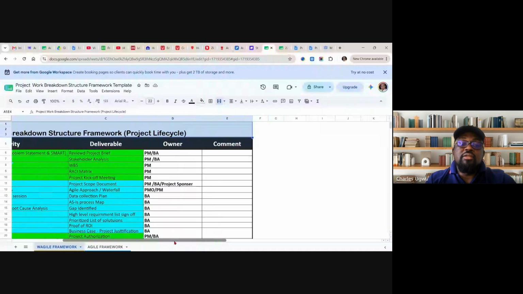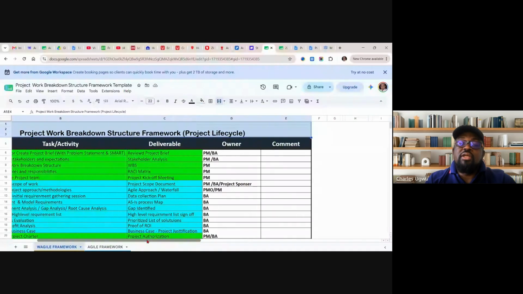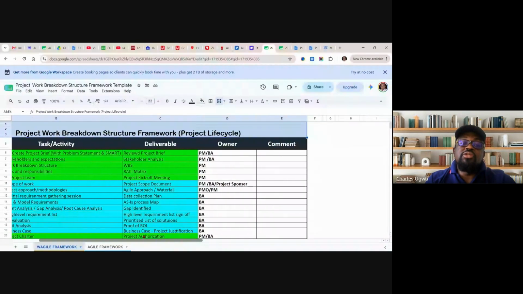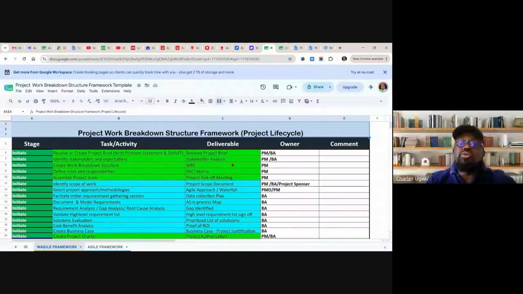I didn't add status here, but in the project plan, we should always add status. Status should say all these completed tasks. You should always say completed.